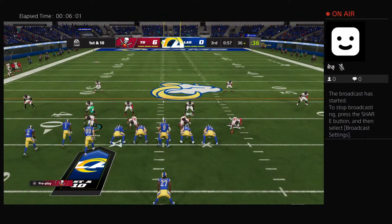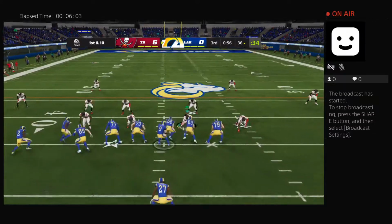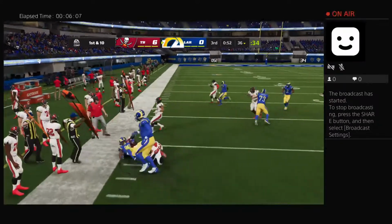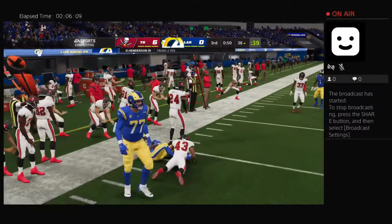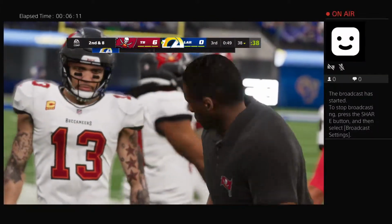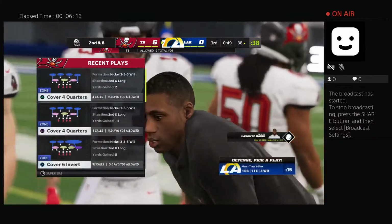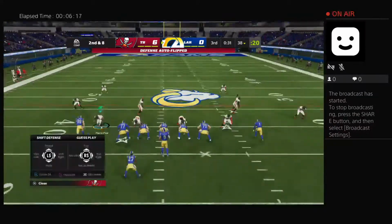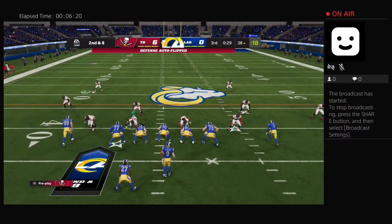Well, I think the first thing they need to do is thank their defense for keeping them in this game. And I think the defense is saying back to them, why don't you guys focus on getting some first downs, putting some drives together, give us a little bit of a break here. If we can get some rest, we'll play even better for you. And, oh, by the way, pay off a few of those drives with some points, too. The last run got a couple. Here's 2nd and 8.